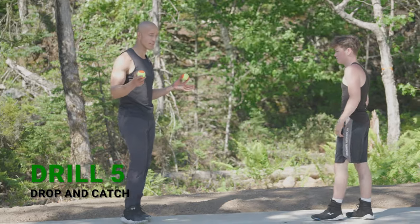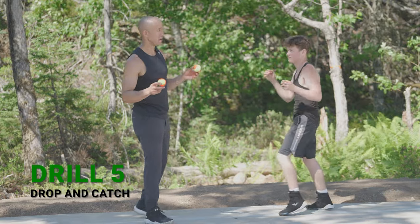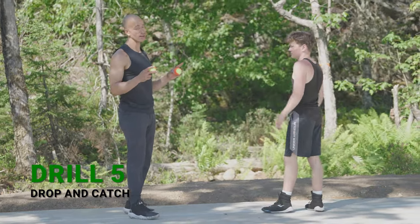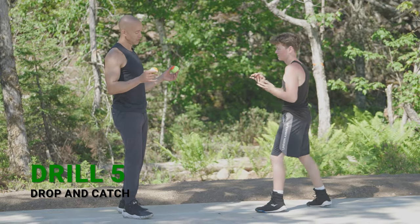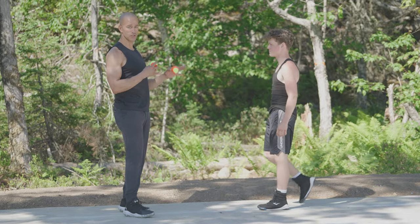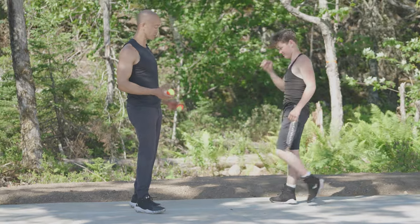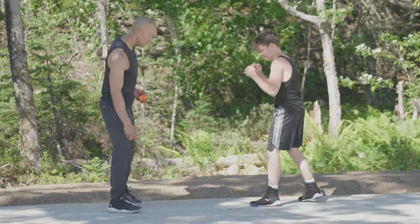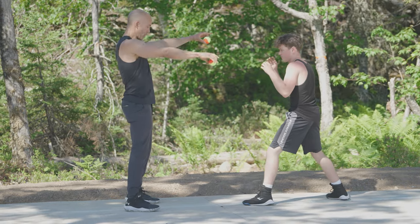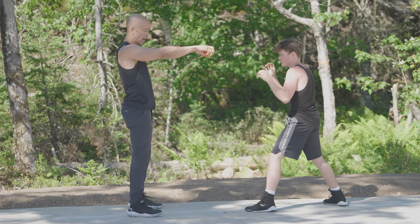This reaction drill — I love it because you might have seen F1 car drivers doing these, and their reaction speed is incredible. Josh should actually crush me in this just due to the fact that he's younger, in a smaller weight class, and his hand speed is really good. Here's how you do it: take a boxing stance or regular stance. Whatever hand I let go with, he grabs — you do 10 drops, and as soon as he grabs it, he has to give it back.